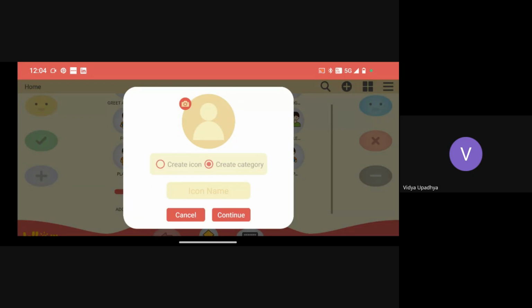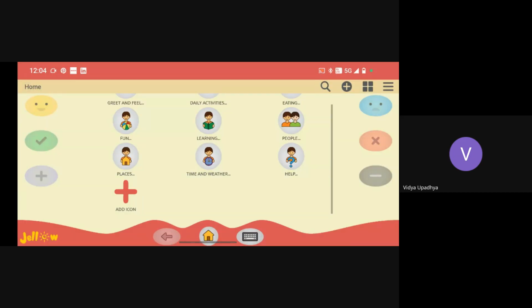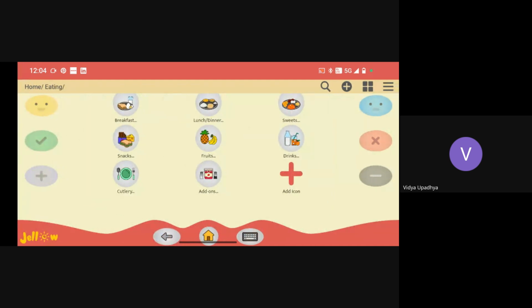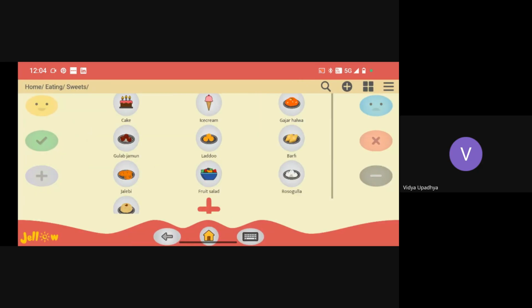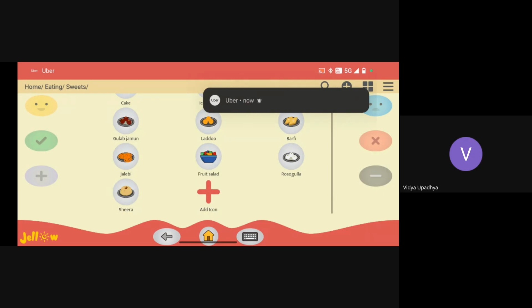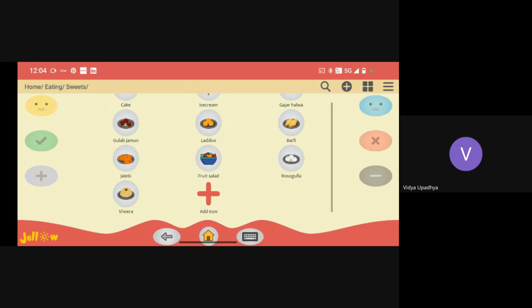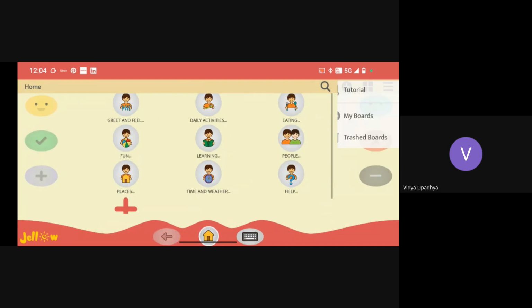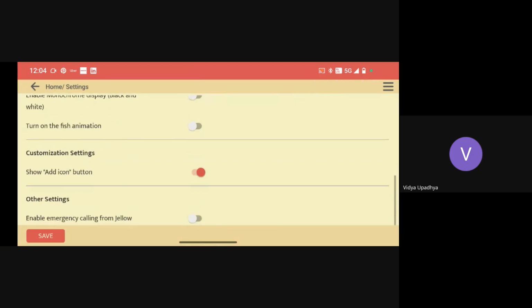If you click on the add icon button, the procedure remains the same for adding a picture and adding the icon name. Everything remains the same. It's just that you can customize here as well. Even in Eating, if you go into subcategories, you will see the add icon button and you can create another subcategory in food if you want. Even in these subcategories, for example sweets, there must be certain sweets that all of us have at home that we make differently, or only certain sweets that only our homes make. All of that you can click a picture of and add into this particular category using this customization feature. So with that feature, you have to come into the settings and enable it.